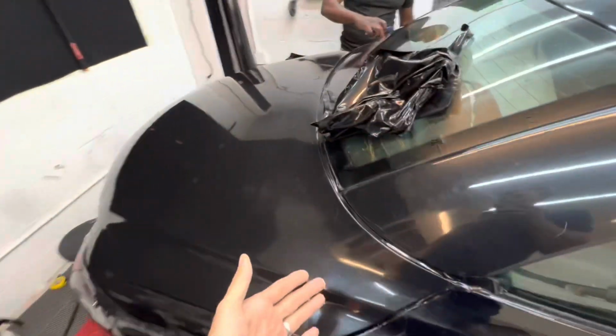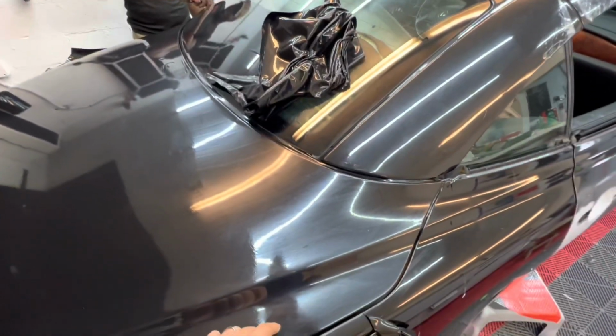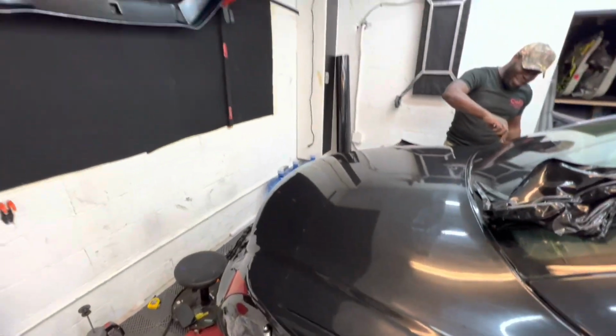Someone just decided to get it wrapped instead of painted, which is an alternative to getting it painted, right?